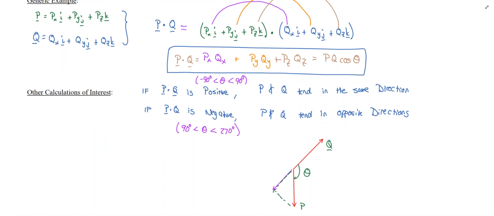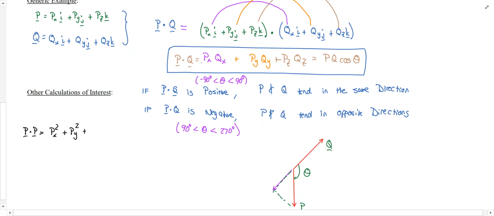Now, the other thing you could do, if you were to take a dot product of a vector with itself, then you would have Px dot Px, which would be Px squared, plus Py dot Py, which would be Py squared, plus Pz dot Pz, which would be Pz squared. So if you were to take the square root of P dot P, then that would be the square root of Px squared plus Py squared plus Pz squared, but that would be P. That's how you would take the magnitude of a vector. All right, so that's a vector magnitude.